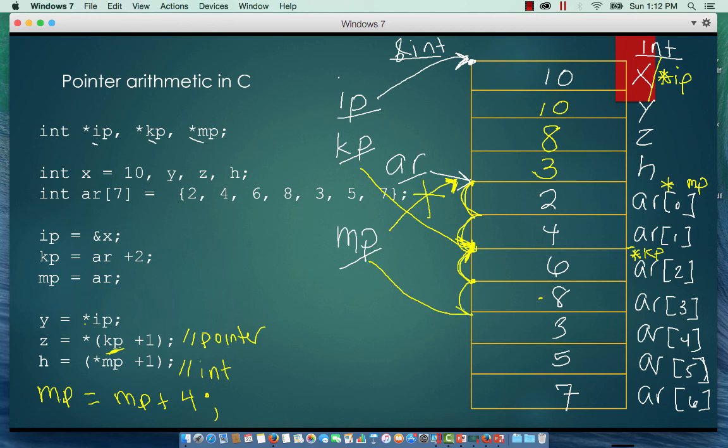MP would now point here. So this 3 then would become the value at MP, or also the array at index 4. So I hope that clears up a little bit about pointers and pointer arithmetic and pointers and arrays, and I hope that helps.